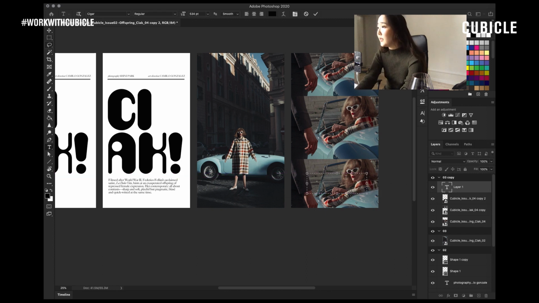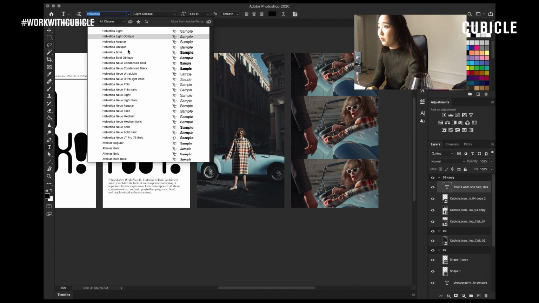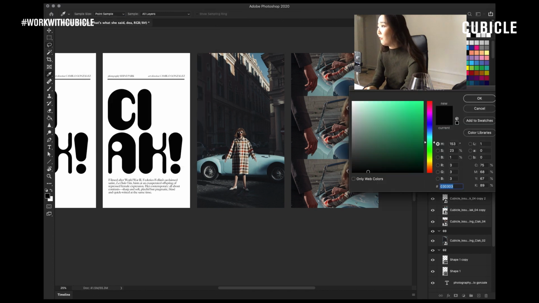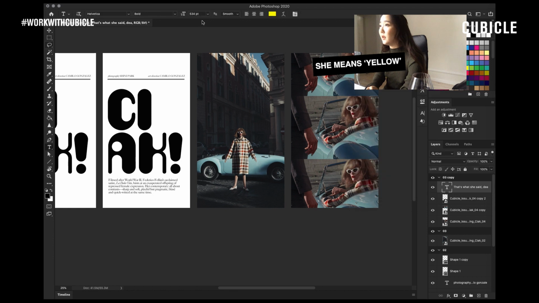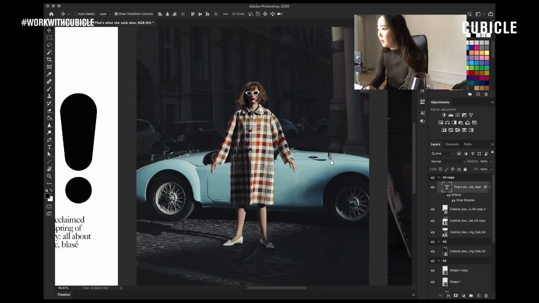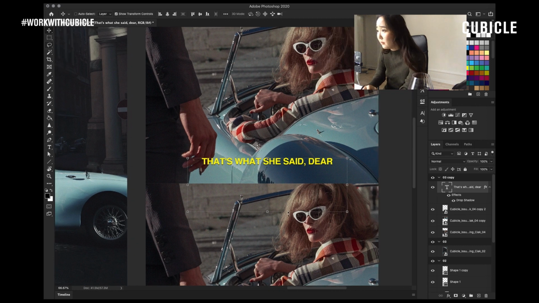That's what she said, dear. Okay, and for the subtitles, we can go with Helvetica Bold. They're usually this fluorescent red color, aren't they? Okay, 72, that's what she said, dear. Maybe it's too big. Okay, center align that. Yeah, here we go. That's such a Kanye thing to say. Are you serious? It's such a Michael thing to say. Michael from The Office.